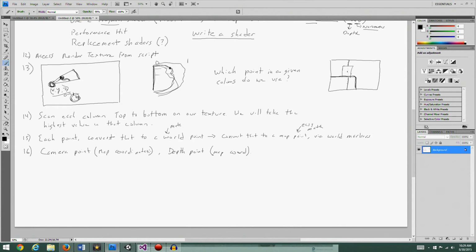All we have to do, we got those 2 points. So here's a map, right? So here's your camera point, and here's your depth point.